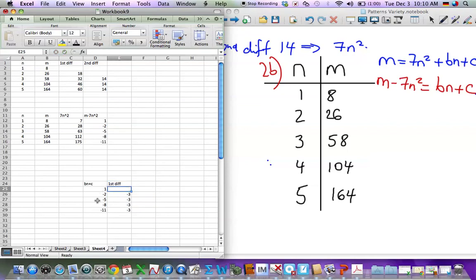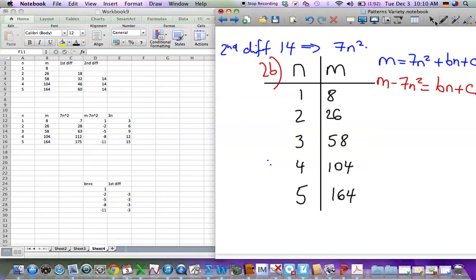So I know that this part is a linear formula, linear pattern, and I know that it involves minus 3n. Minus 3 is the coefficient of that. So I'm actually going to list 3n because it seems that that's something that I will need. So 3 times 1, and list them. Okay. Right, so if you think about the formula, what I've discovered already is that this part is 3n. So I know that my formula now involves 7n squared. I know that it also includes 3n, but I need to know c.